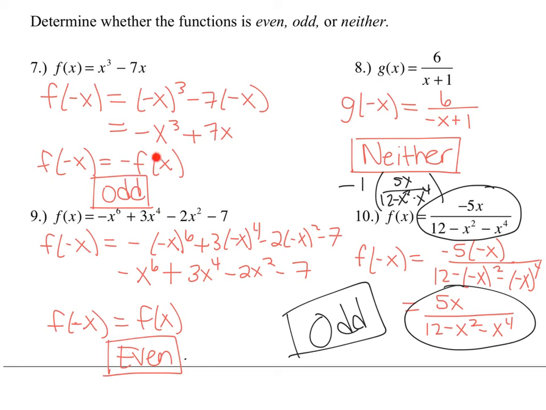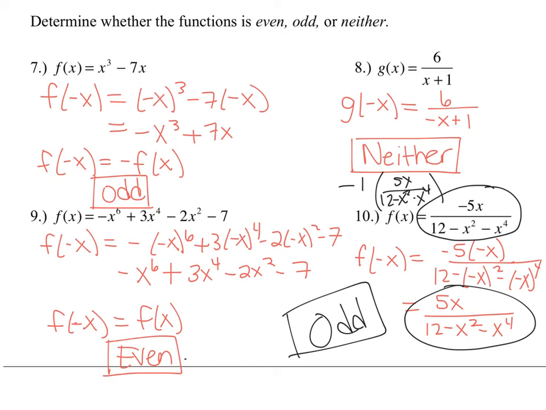In general, if all of your signs flip, if we don't have a fraction, then it's odd. If everything stays the same, then it's considered even. If only part of it switches, it's considered neither. So in this case, the 1 would have had to change signs too in order to make it odd, or the 6 and the 1 would have to change along with the x in order to make it even and have it all cancel. Or in this case, the numerator changed, which was enough to change the sign so that it's opposite sign of what we had before, so it's odd.